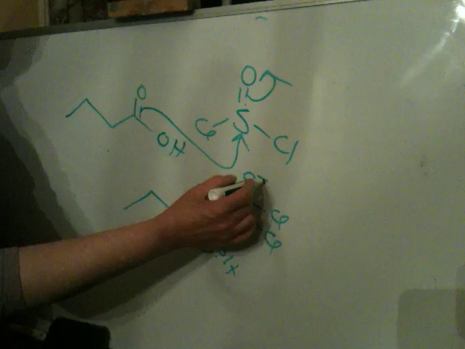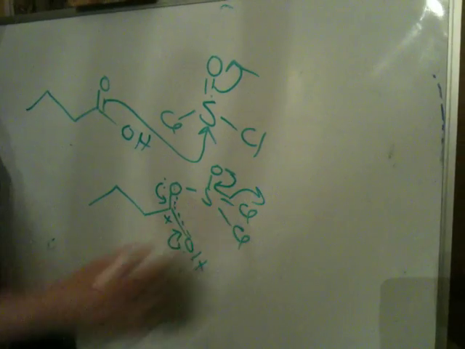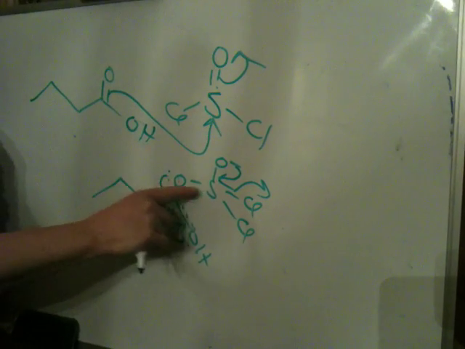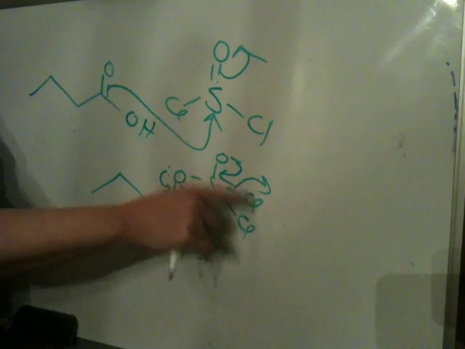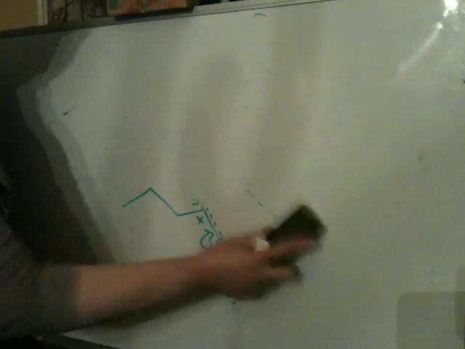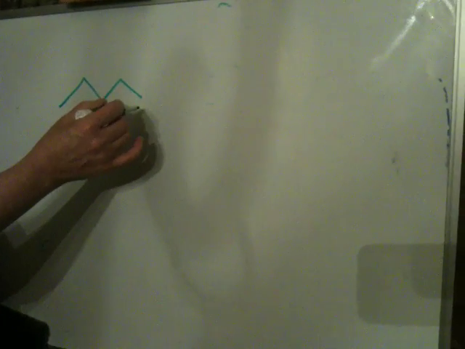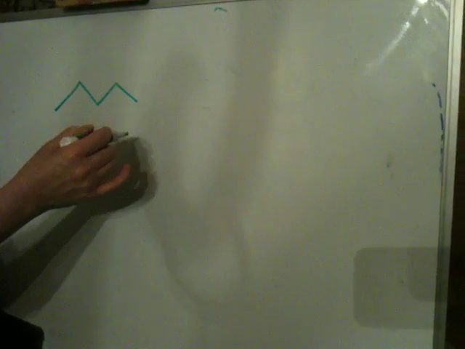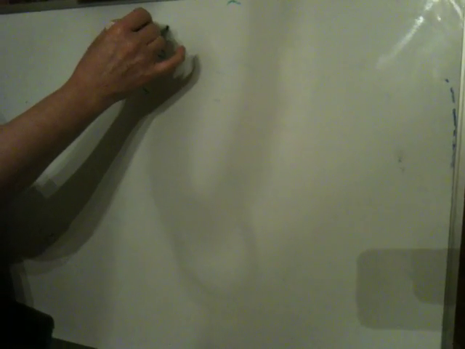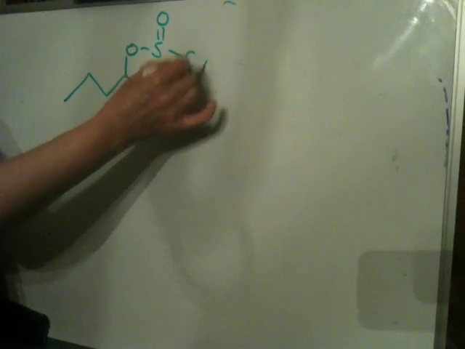All right, then this is going to flip and kick this group off. Okay? What we're setting up to do here is we're setting up to lose SO2 gas and a chloride ion. All right, let's draw the result of that. You should have that little movie going in your head all the time, the little voice, my voice in your head saying over and over again, what do I do next? What's the result of that?